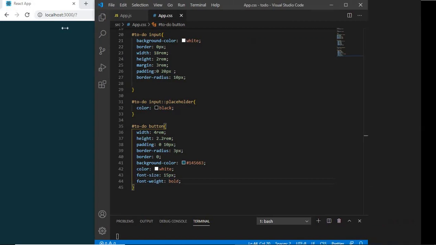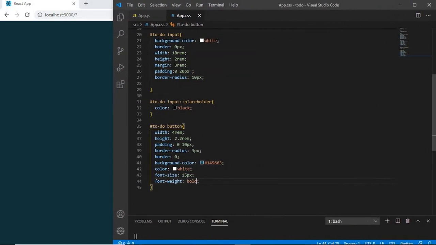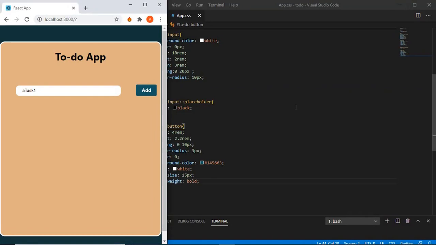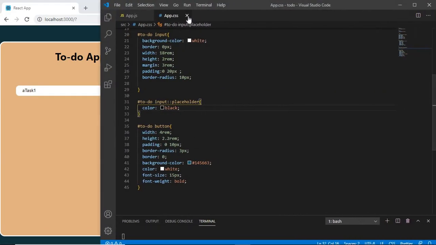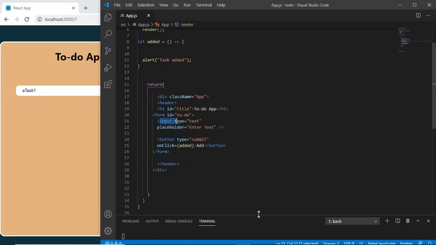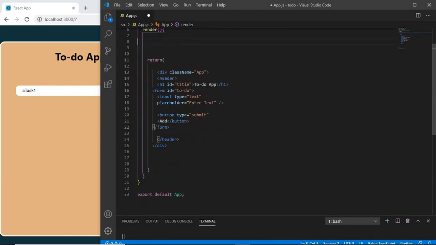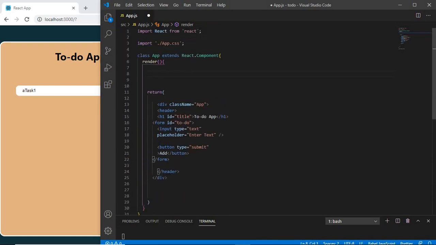So let's go back here. Let's make this a little bigger, and we can bring this to its original size. Okay, so we can close this and go back to app.js, and in app.js we will be making some changes to create a list. So right in the return, let's just add some functions to it. We can go ahead and remove onClick added. That was just for test, so we can remove this function as well right here. So this should be for it now.